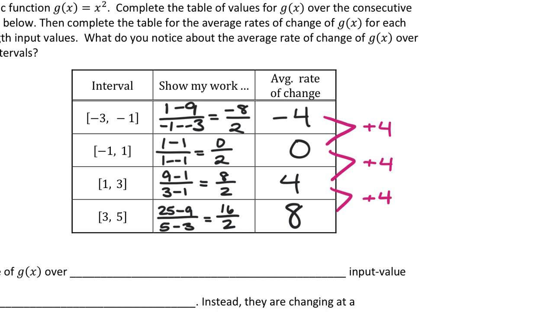In Algebra 2, you would have called this the second differences. That's still what we're finding. You just called them second differences before. We're calling it the change in the average rate of change. Same vibe.